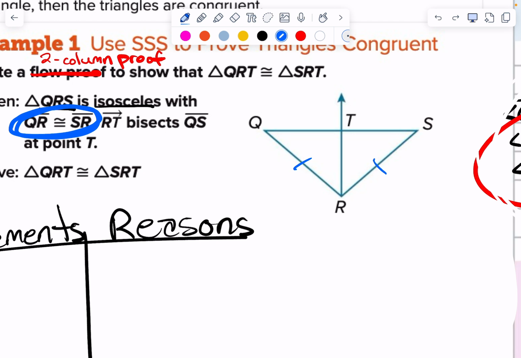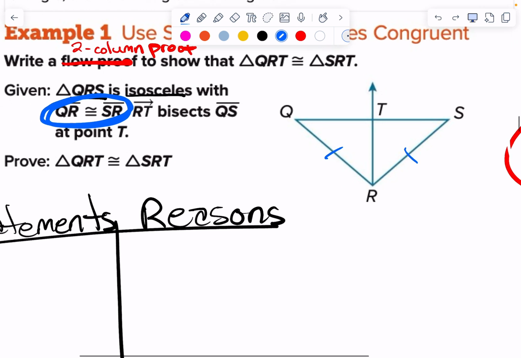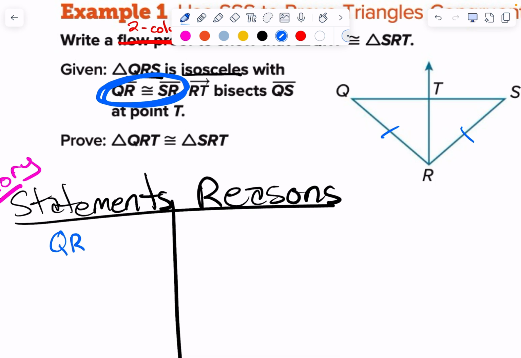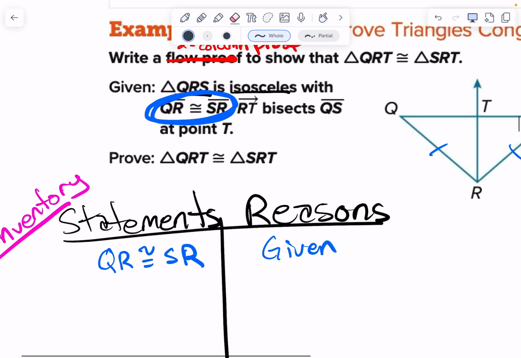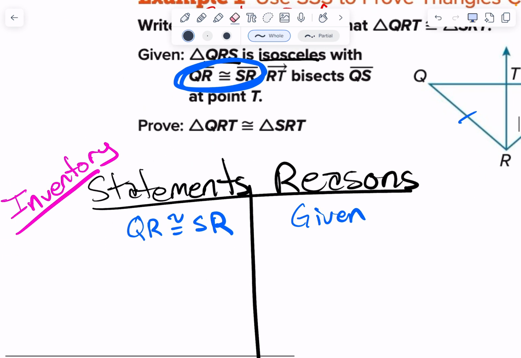Now, I'm not going to read the rest of the given yet. I'm going to write down the information that it gives me, okay? So, QR is congruent to SR. I'm going to write that down. How do I know that I'm able to say that? Because it's given to me, right? That's an important piece of information. In my diagram, that tells me if I'm taking inventory that I have a side that's matching another side. So over here in my inventory, I'm going to label that as a side. I have a side that's matching.